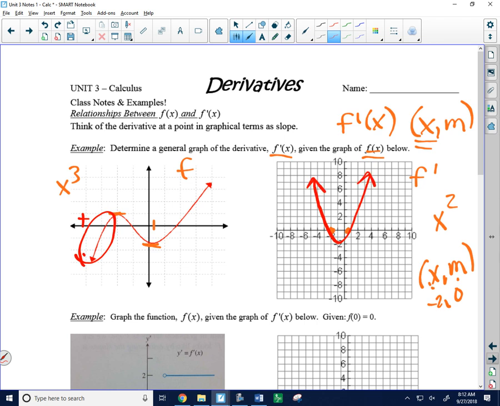Something like that. You see how to the left of -2, everything was positive. If the slopes were positive, then over there the y values are positive. And then what happens is in between here, the slopes are all negative. So that's why here to here it was below the x-axis. And then again over here, all the slopes are positive, and that correlates with the y values there. So a couple good things, and for polynomials, the derivative will take the degree down 1.